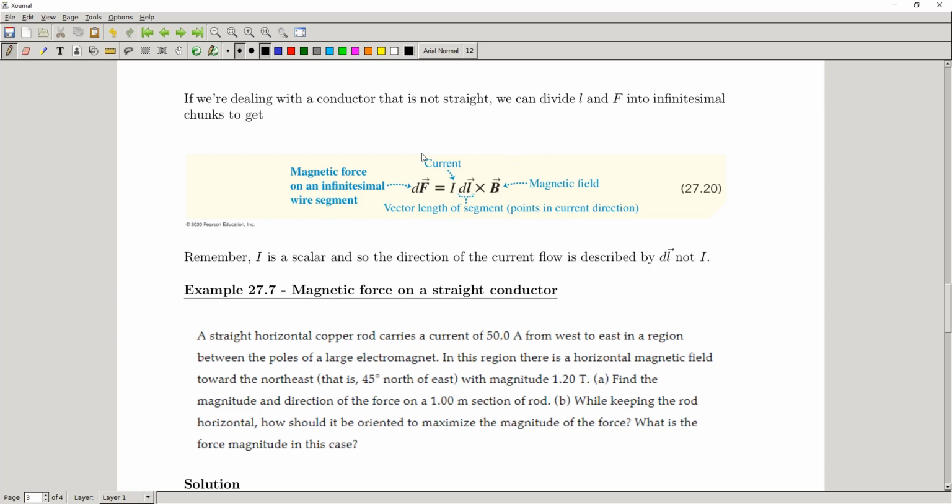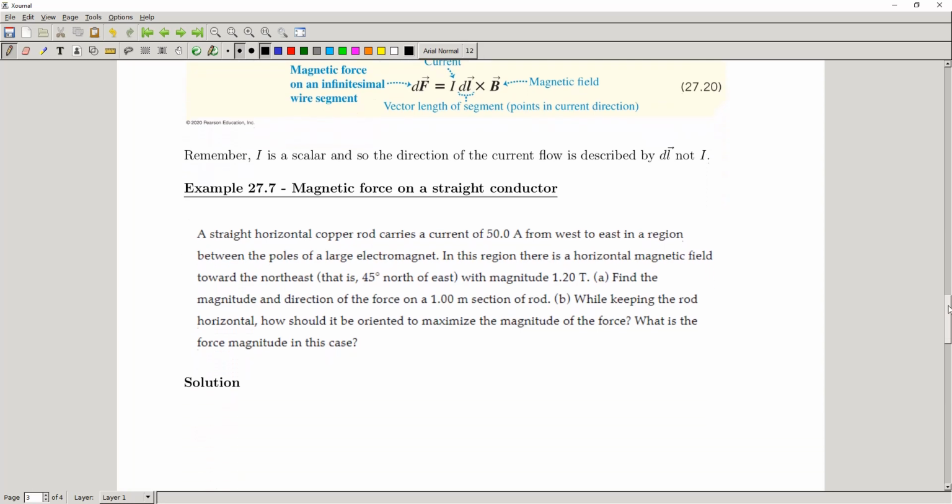But basically, we integrate over all dF to pick up the full contribution to F, and in doing that, we'll have to integrate the right-hand side here, which simply will have us run across all of these tiny little length elements, all these tiny little dLs, to build up the full length again. Okay? And so those are the new concepts that we're going to be introducing in this section.